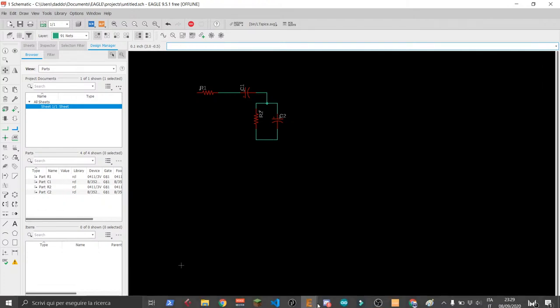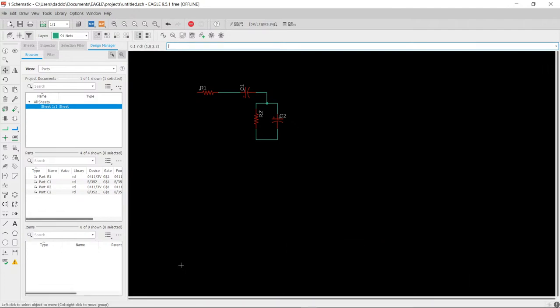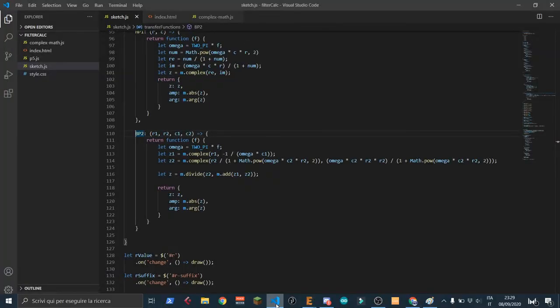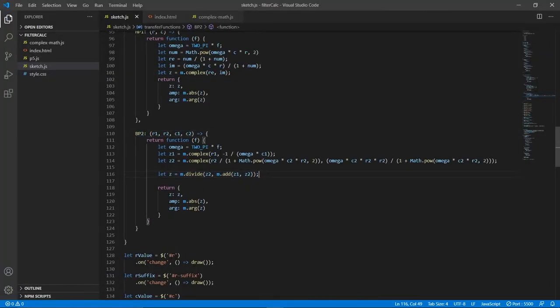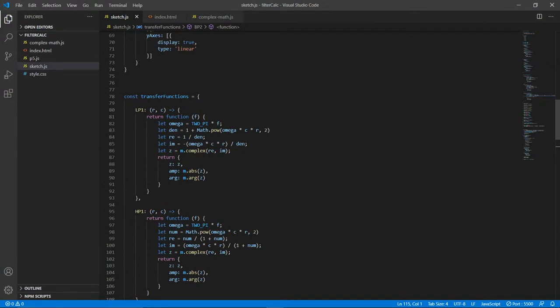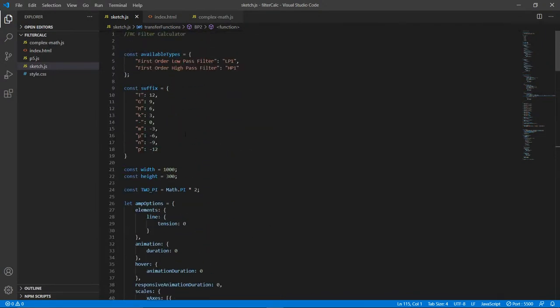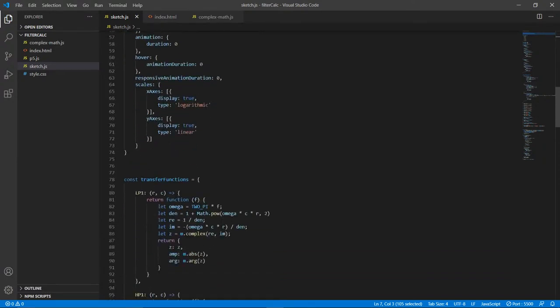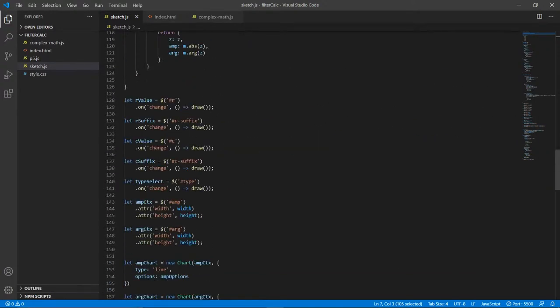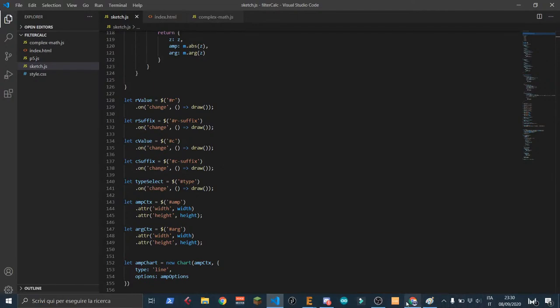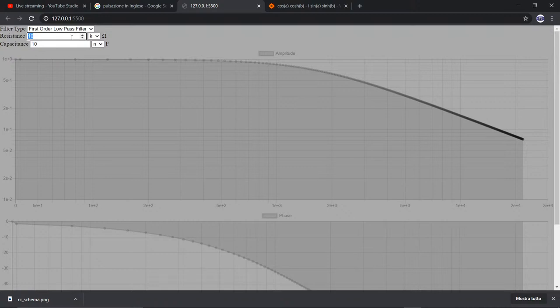So I just plugged in some numbers that I found through series and parallel of impedances, basically just plugged in the complex numbers. So let me go straight to the point here, and let me explain what I'm doing with this tool right now. I have two, three actually, three inputs.